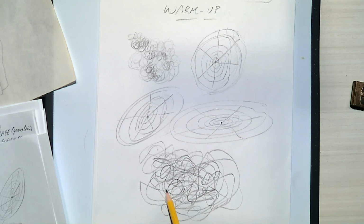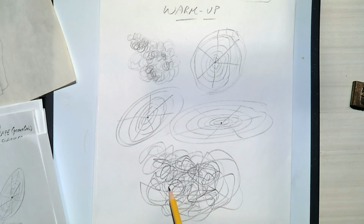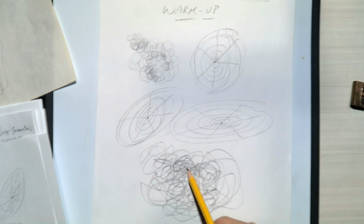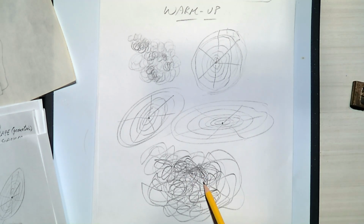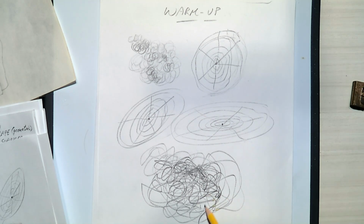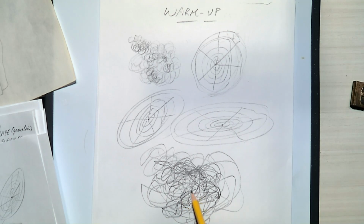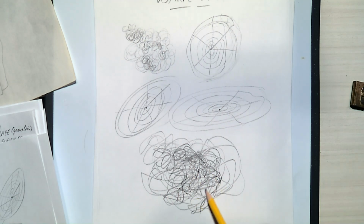There's maybe a head over here, and a shoulder over here, and a rump and a leg coming over here, and another one over there. And I'm starting to sort of see a form here, aren't I? Just with those squiggles. So practice that. It's a lot of fun. You'll see what you can come up with. Let your imagination run wild.